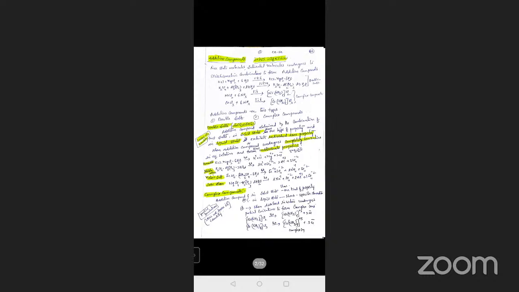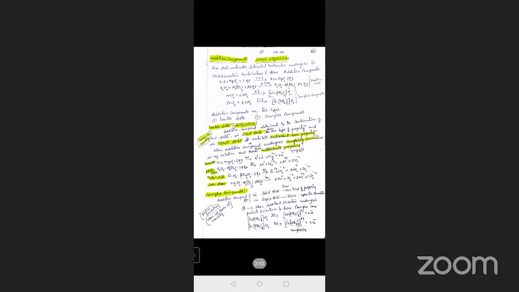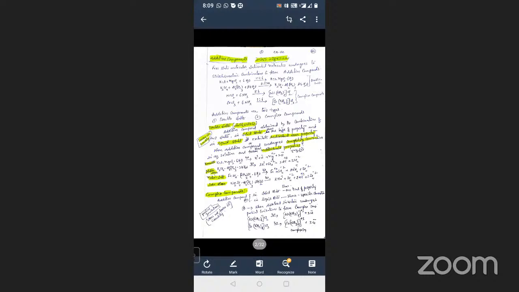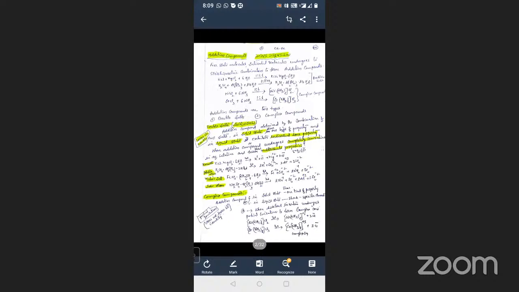In a solid state, it can exhibit one type of property. When it is dissolved in water, that is the liquid state, it can exhibit a specific type of properties. What is meant by specific type of properties? Individual ion properties they exhibit here, so that we will get the one complex. So we will see one example here. If you go for the difference, you will see later.